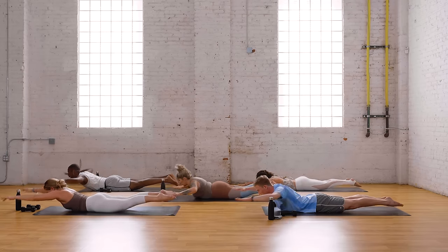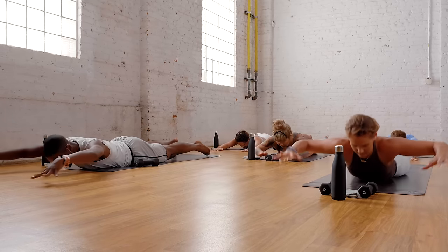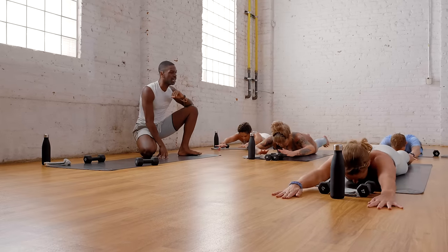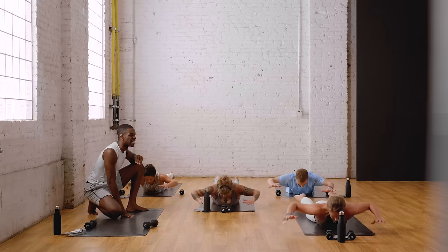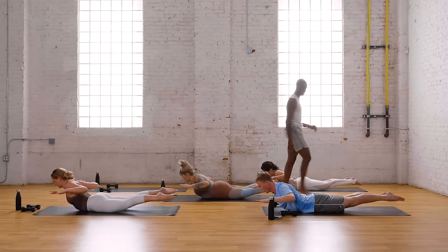Pull your elbow back and down. You can touch your elbows onto your low ribs. Lift the toes and really firm up the abs. Good. Yes, that's it. Exhale. Exhale. Good, nice. Up, really nice. We look so good, you guys.